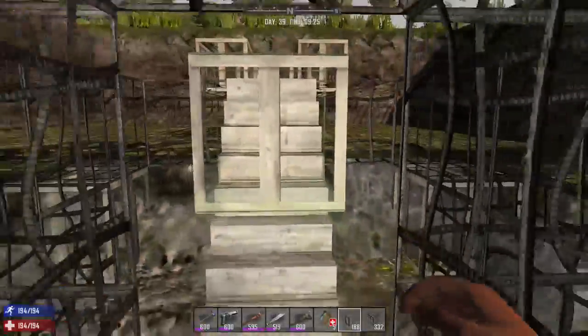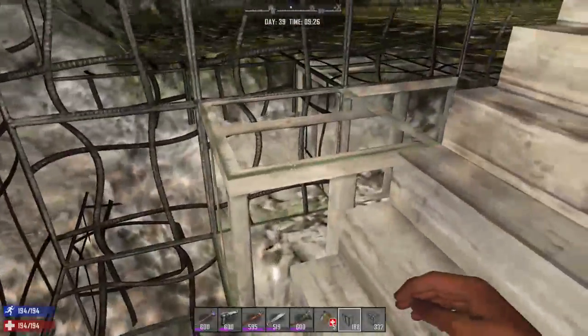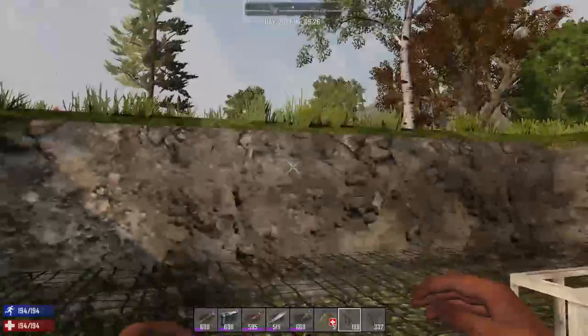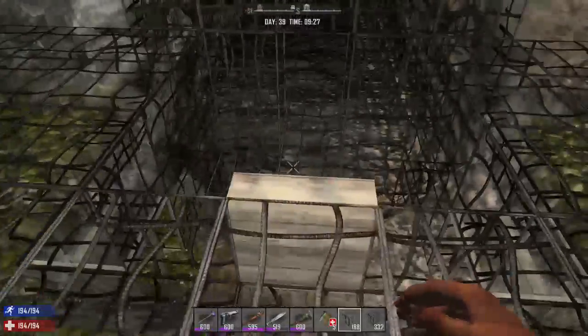So we're gonna have a vault door here. You come in, you got a little space, and then just up 2 flights of stairs, and then you're on the basement floor. Okay, yeah, I think that works.